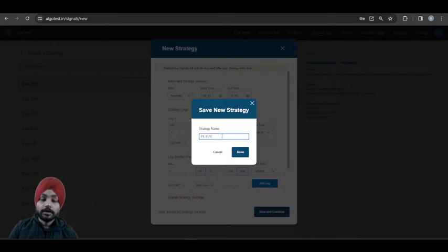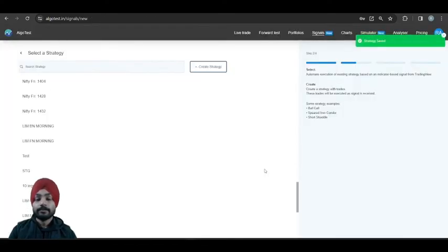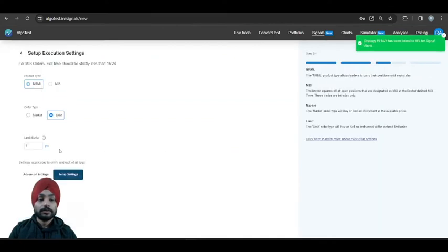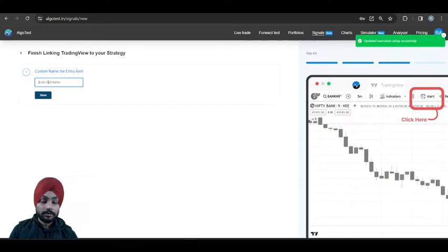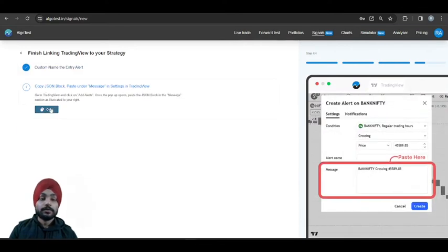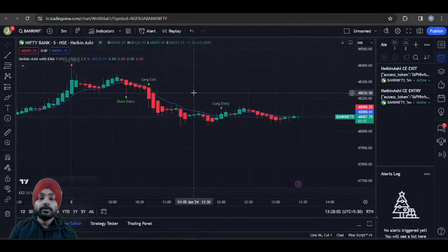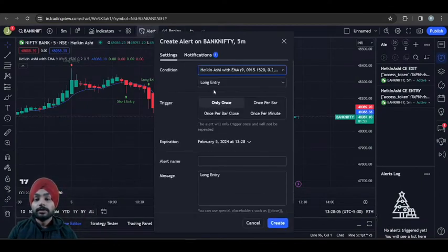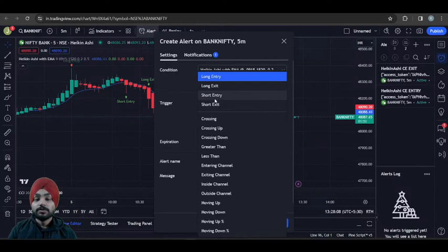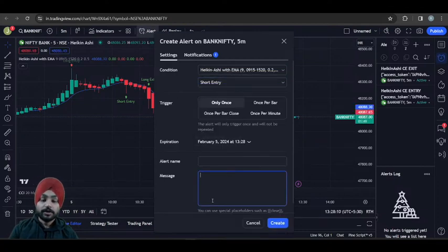PE buy. Done. Setup settings, PE entry, save, copy the JSON block, go back to TradingView, click on alerts, Heikin-Ashi. Now this time short entry. The message I copied from there, I'm going to paste it over here.